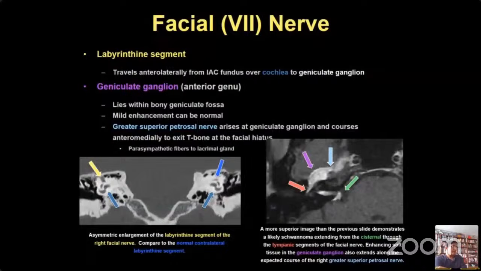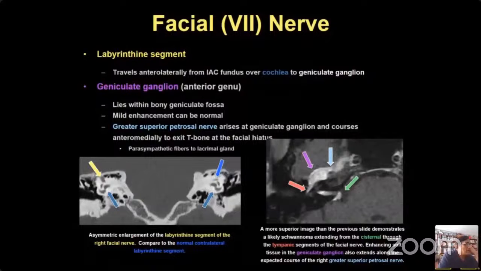Again, you can see that from the CP angle cisternal segment to the canalicular segment, to the labyrinthine segment, there is an enhancing mass at the genu of the geniculate fossa. This is the genu of the seventh cranial nerve, and this is the anterior part, the greater superficial petrosal nerve, which proceeds along the carotid canal, and then combines with some of the sympathetic fibers to form the nerve of the pterygoid canal, which communicates with the pterygopalatine ganglion in the pterygopalatine fossa. It's a very interesting connection between the seventh and the fifth cranial nerve.